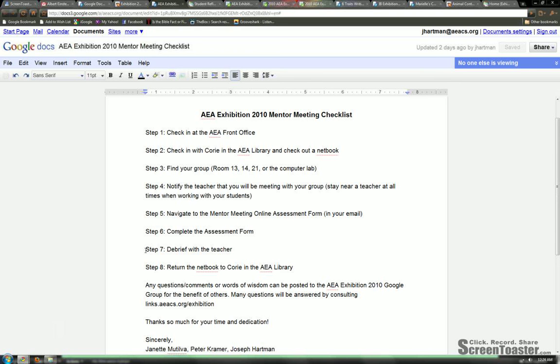Now, the first week you don't really need to adhere to these steps so much because the students are just getting started. They haven't really done a reflection themselves yet, so there's not a whole lot to assess. At this point, you're just trying to create a rapport with them, introduce yourself, learn who they are, tell them what you're there for, what you're going to be helping with. You can just have a conversation with them for as long as you're comfortable with. We expect you to stay there for no more than half an hour.